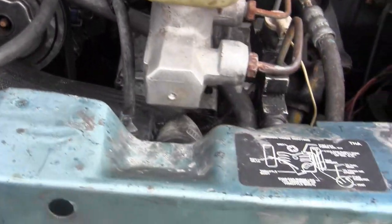This engine, I tested, is not hydro-locked. I was able to turn it through by hand just fine. So it's not hydro-locked, as I feared, because I didn't know where that coolant was going, and I still don't.